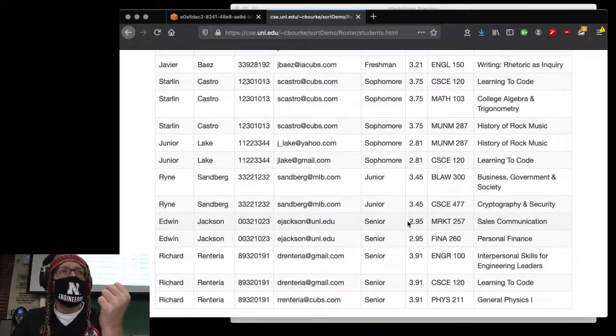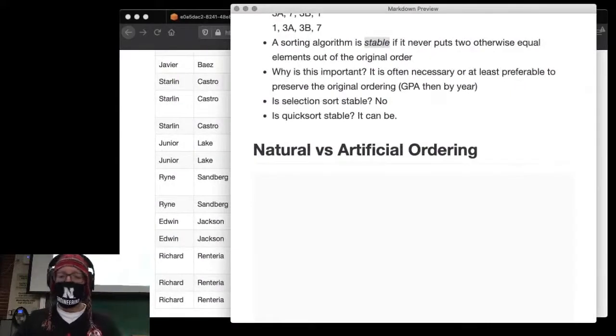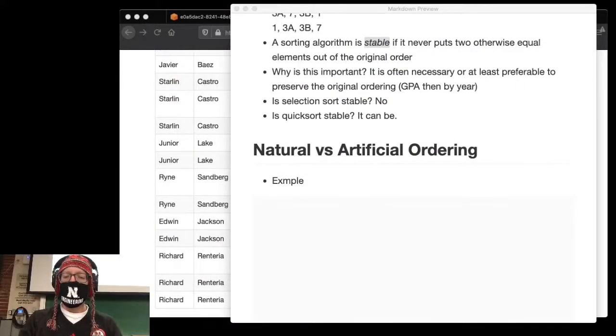I agree. That's called an artificial ordering though. We would expect, generally, freshman, then sophomore, then junior, then senior.